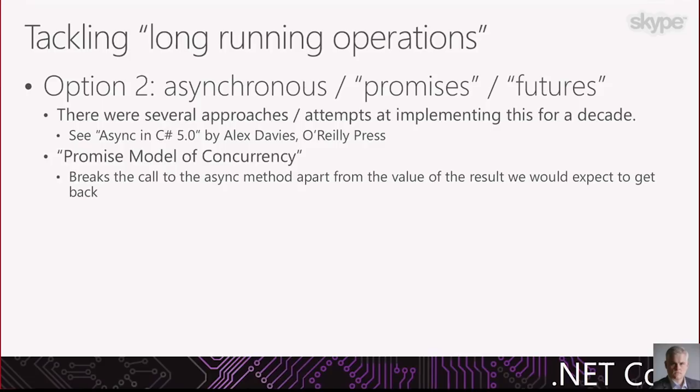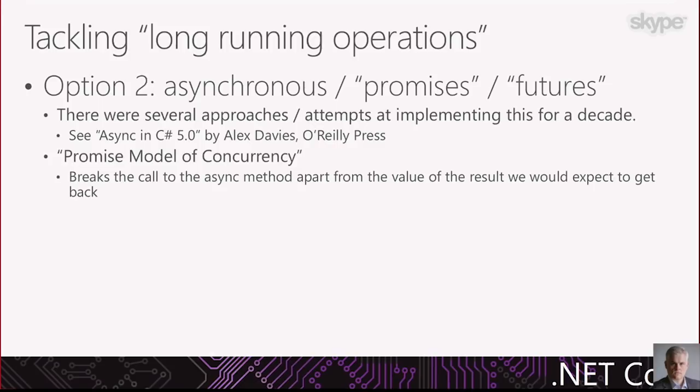Simply put, the C# async feature allows you to express what you want to do after a long-running operation is completed. It's easy to read and easy to implement; in some ways it's easier to implement than a synchronous operation. It looks a lot like a synchronous operation, like any other method call that you would make in your code, but it behaves asynchronously. So C# async, the await operator, and the task object, those three together enable an implementation of what's known as the promise model of concurrency.